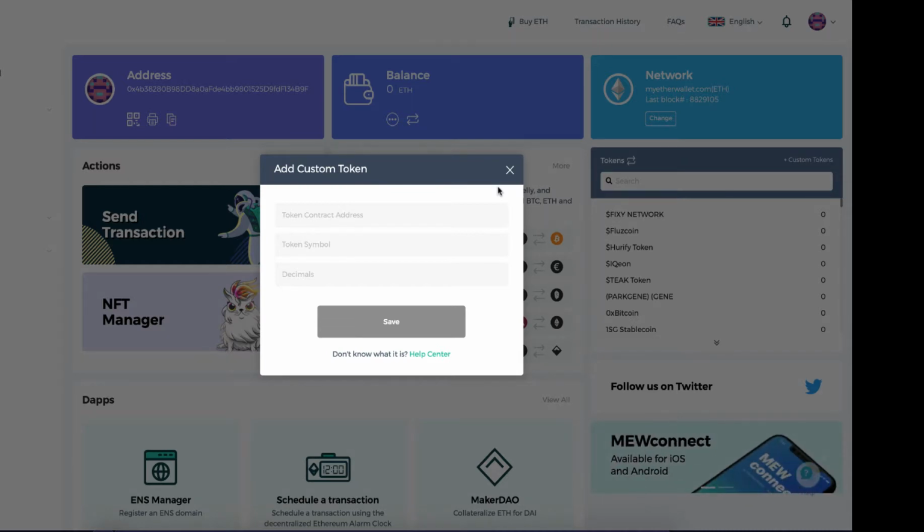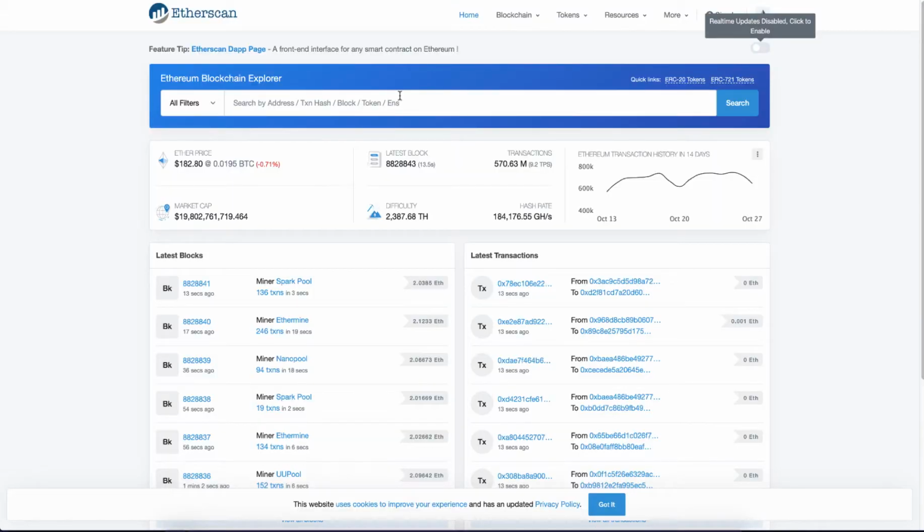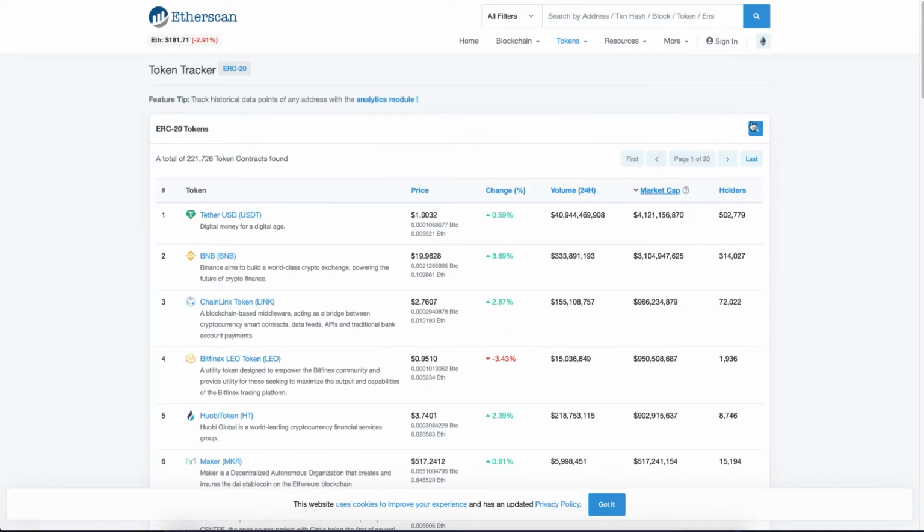Please also make sure that you're adding and signing transactions for the correct asset. Maybe double checking on the project's documents or with the assets team, so you can be absolutely sure that you have the correct contract address so the correct asset is scheduled. So in Etherscan, click on Tokens, click ERC20 Top Tokens, search for your token in the search bar. I'll just use DAI token as an example for this tutorial.